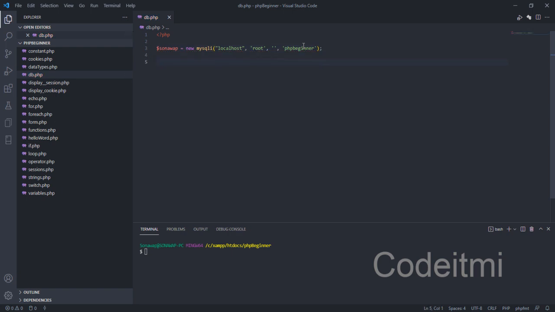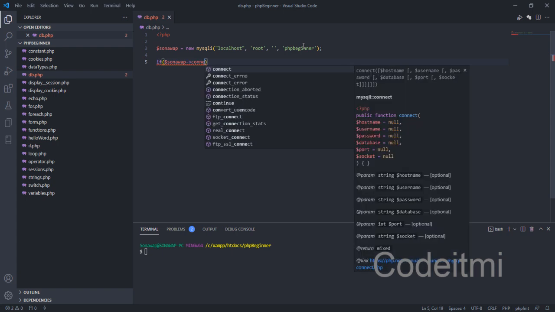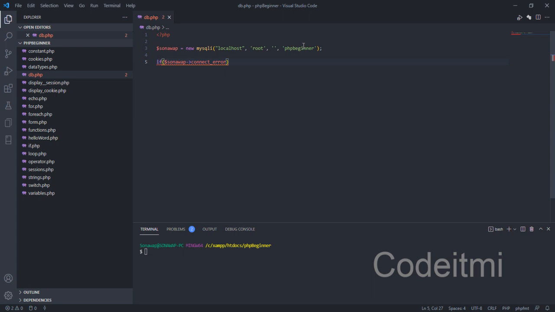And let's just do an if. So if by any chance we get an error while doing this, I want to output that error. There are hundreds of methods you can use within this MySQLi class.